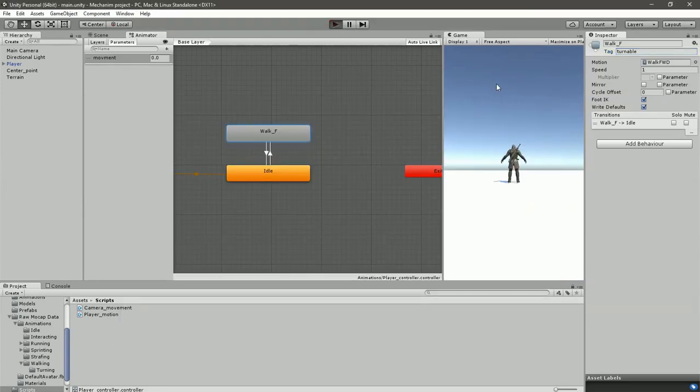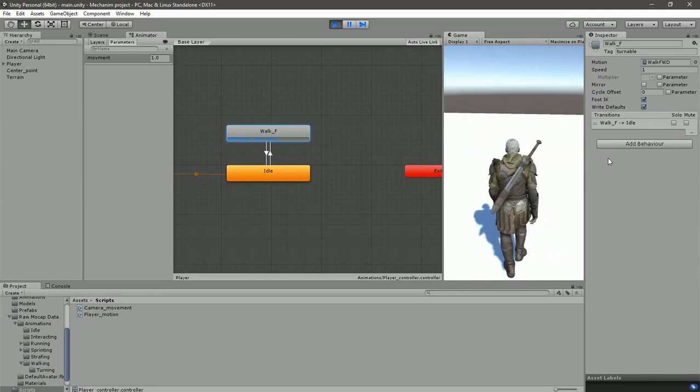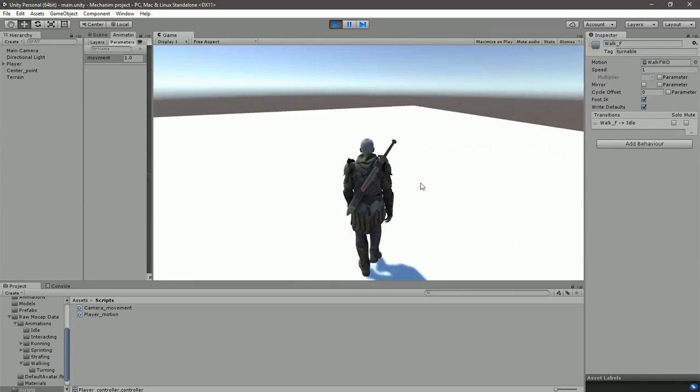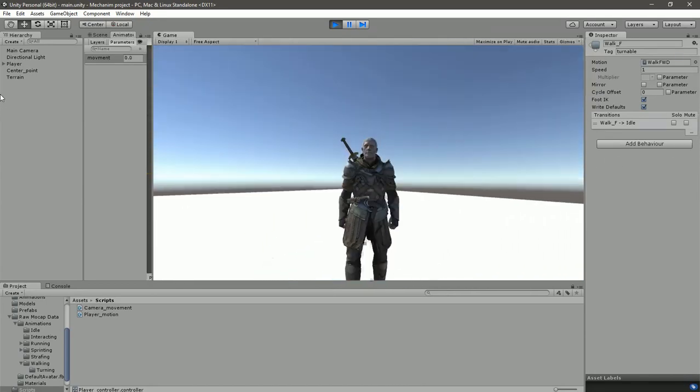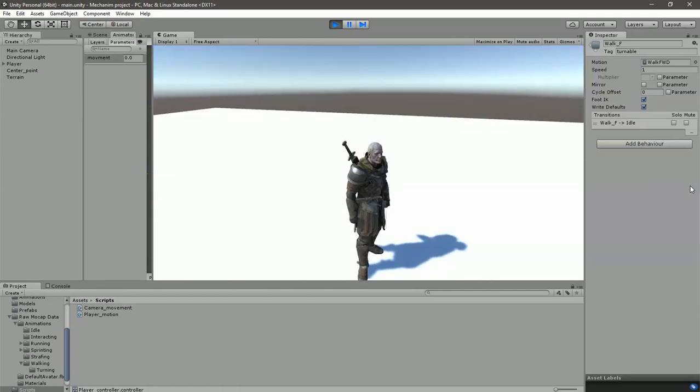And now if I walk, he fits into camera. When I stop, I can orbit around him.